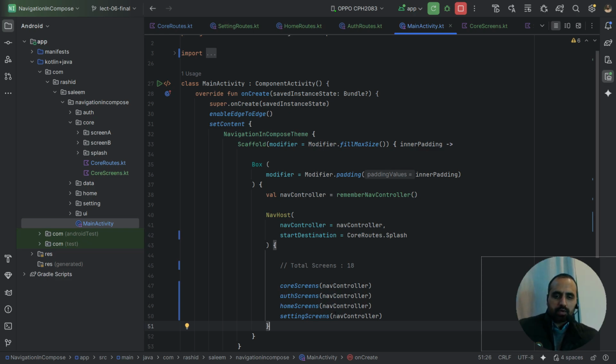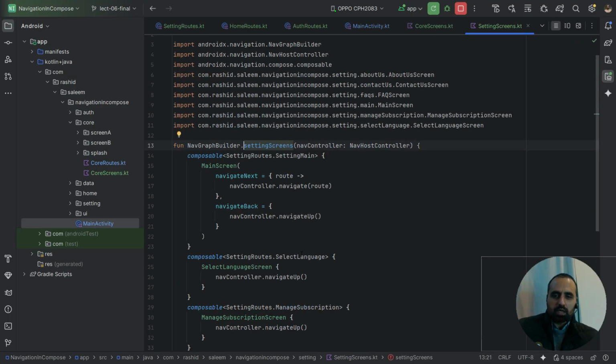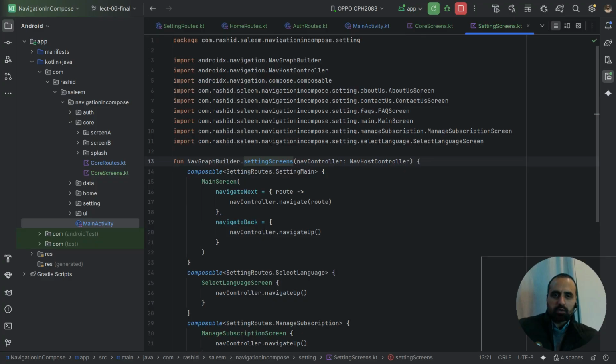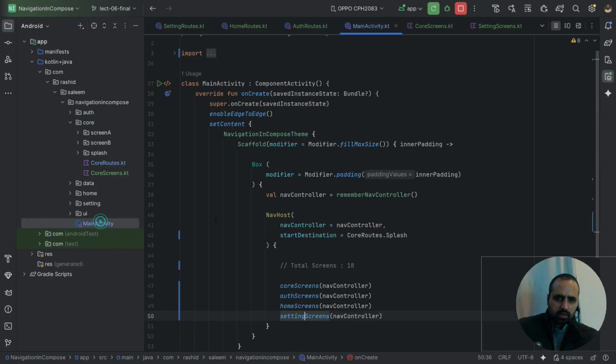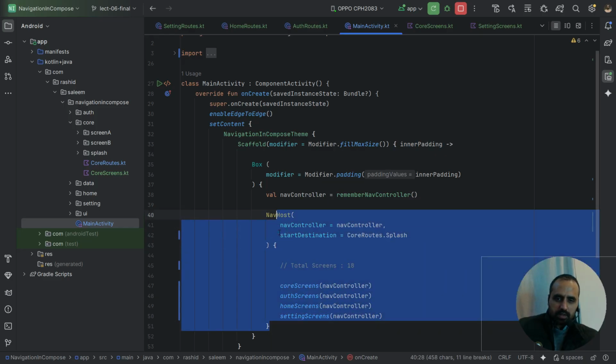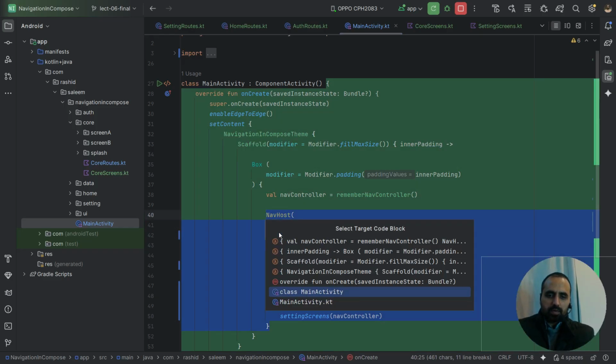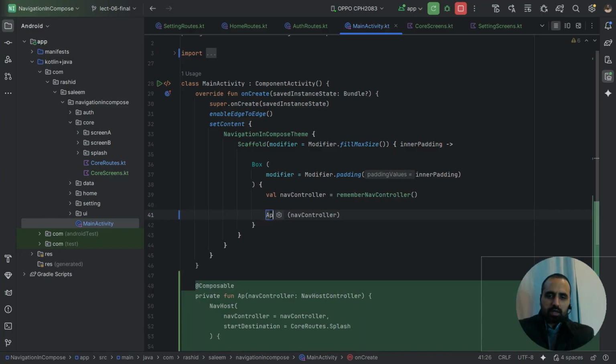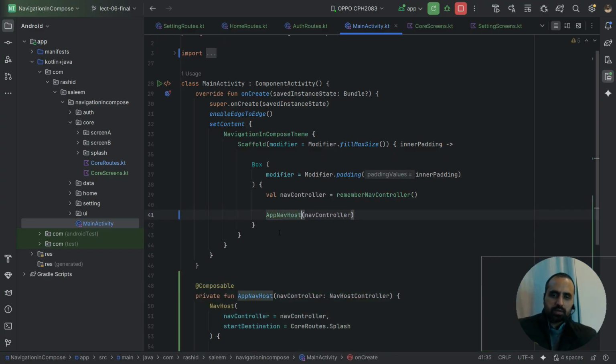If someone wants to do anything with the settings screen, they go to the settings screens and see all the screens and do the respective actions. So here we further extract this section into a separate method. Press Ctrl Alt M, press enter, and name it app nav host.